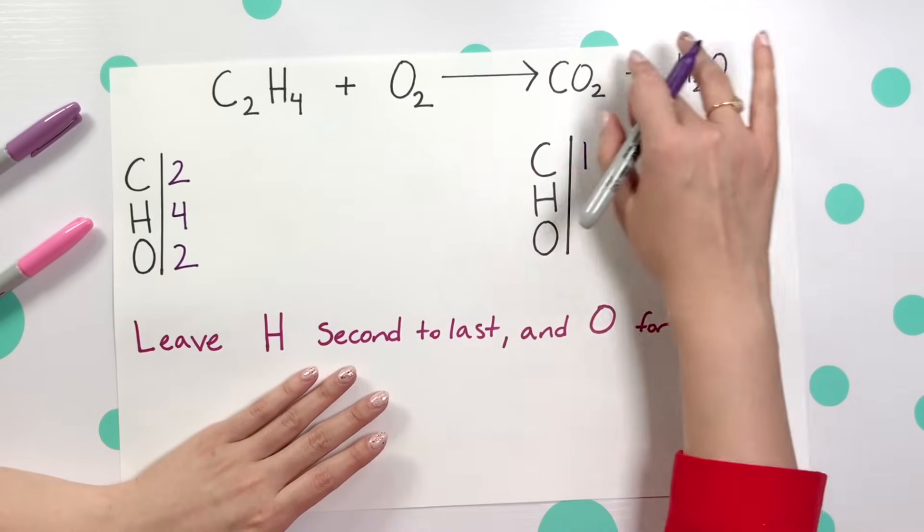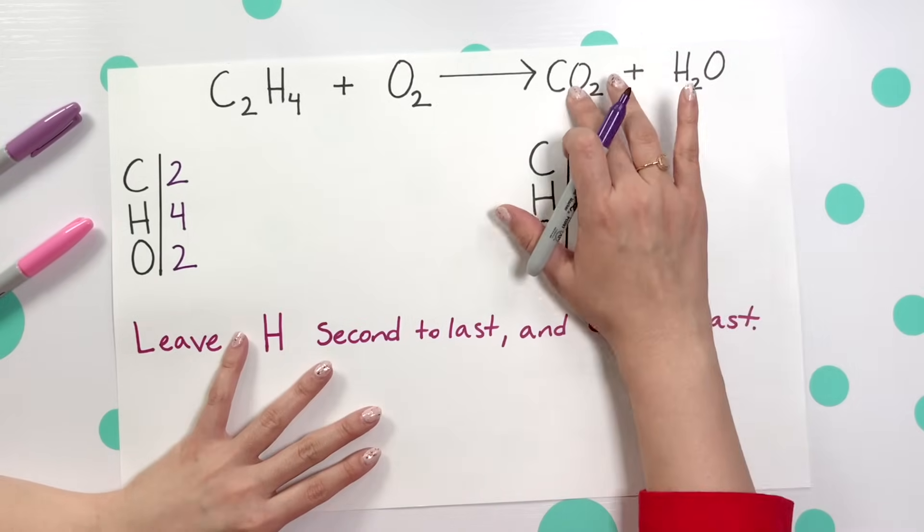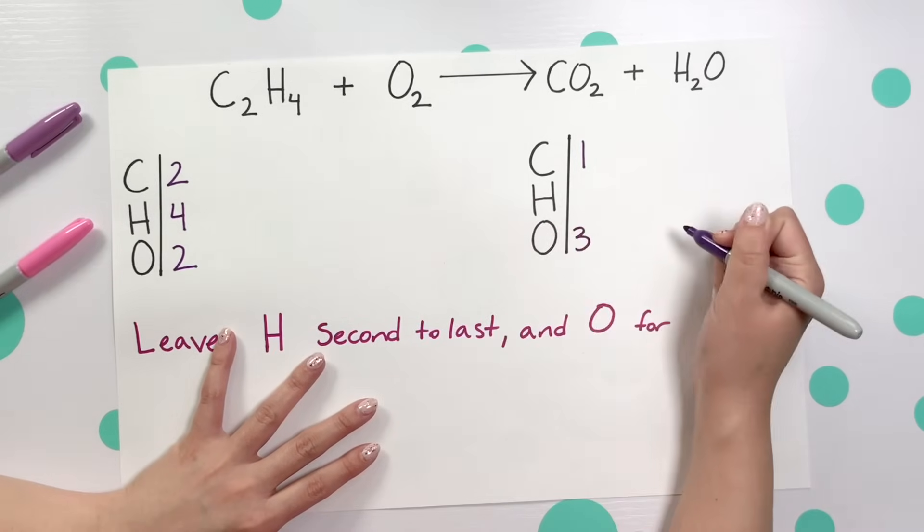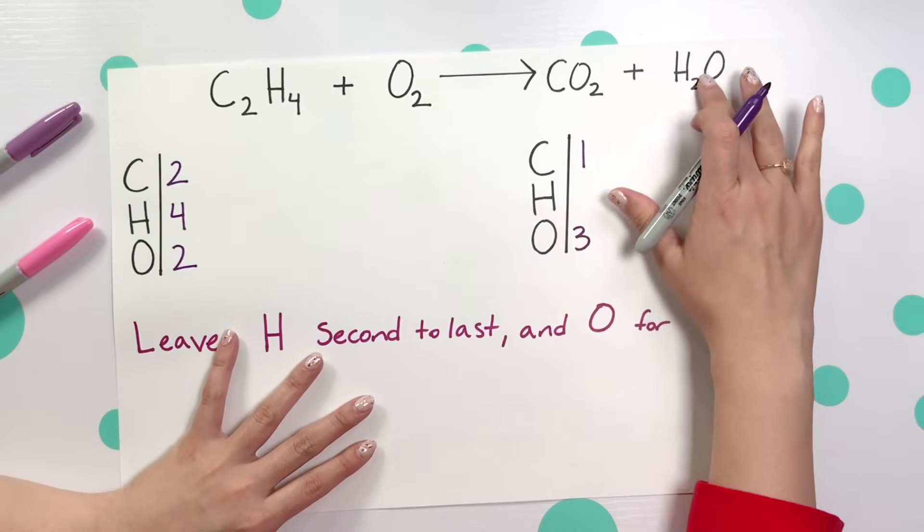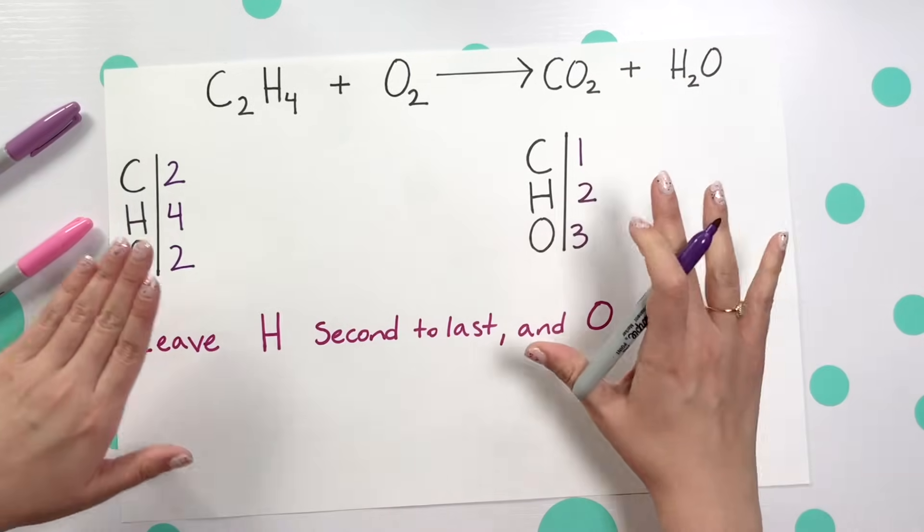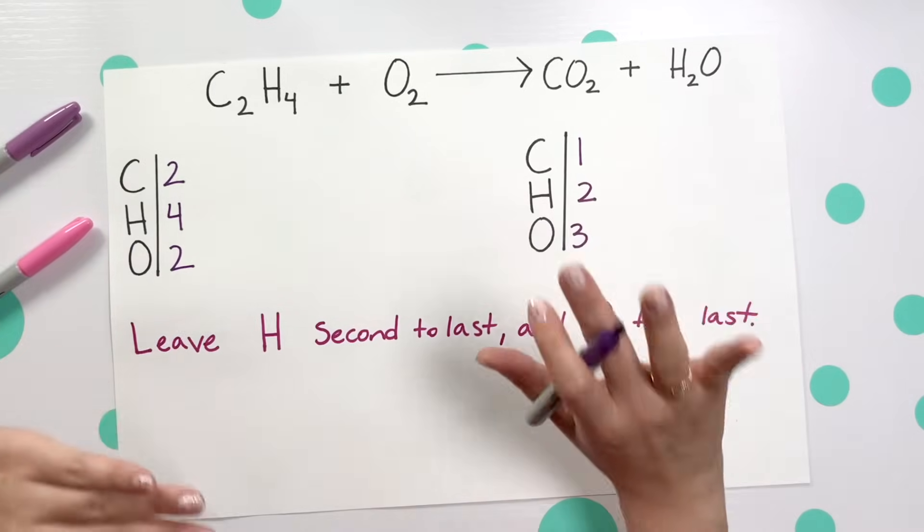That two affects this oxygen, however there's actually another oxygen here so don't forget about that. There sometimes can be other oxygen in other compounds. So there's two plus that one oxygen making there be three oxygen on our product side. Next we only have two hydrogen due to this subscript. Really nothing is balanced whatsoever. We have our work ahead of us.